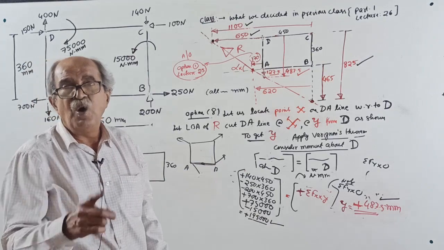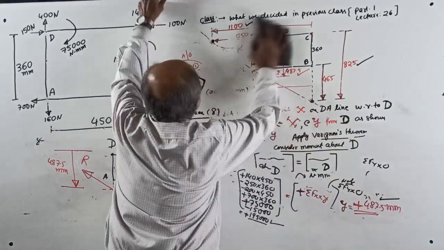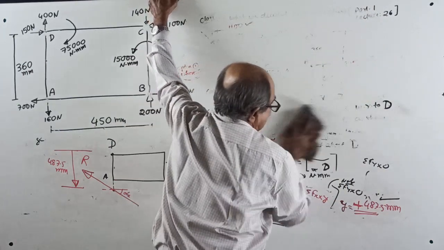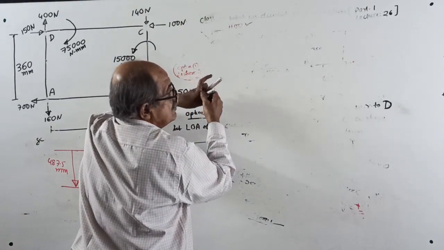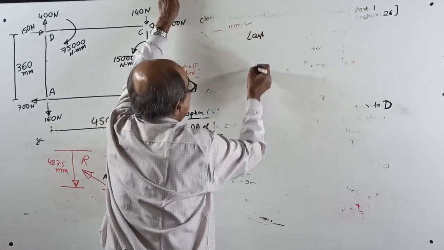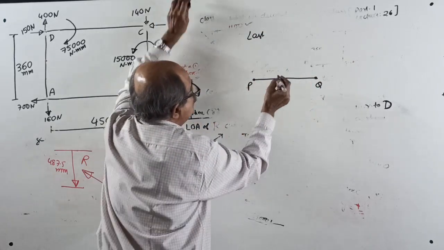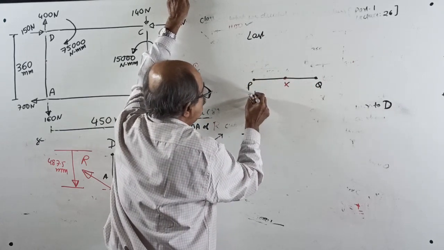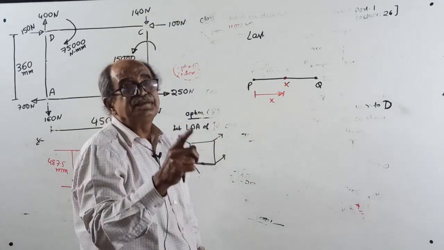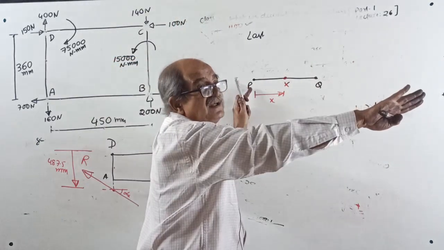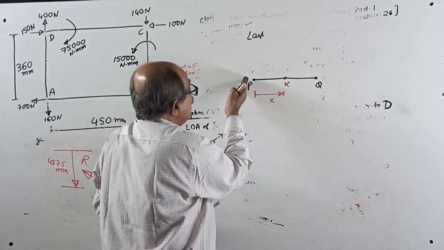And one small important piece of information I will give you now. So I rub everything now. Suppose there is a horizontal line, not AB, say PQ. You took the point at a distance X to the right of P. If X comes positive, it means it is to the right side. Mark somewhere here. It can go beyond Q if the distance is more. If you get negative, mark on the left side.